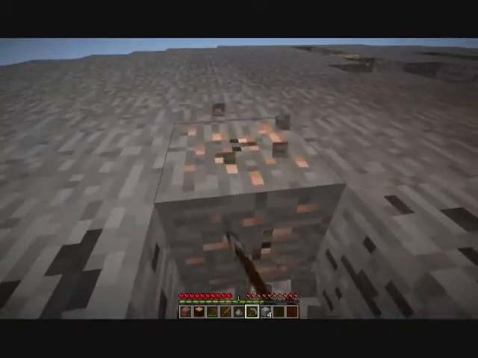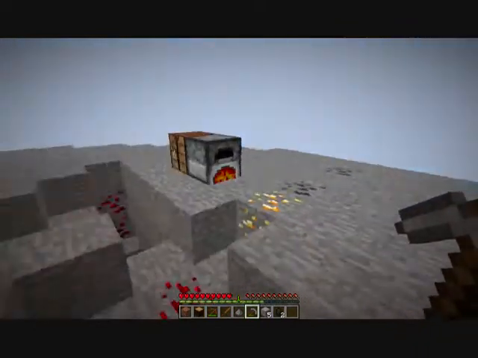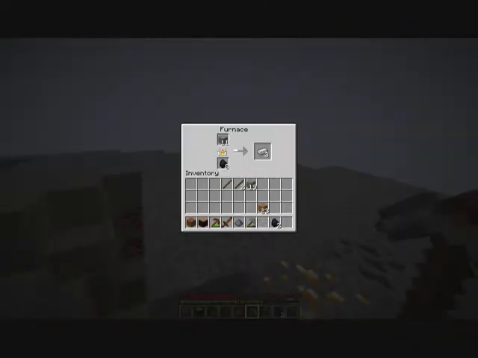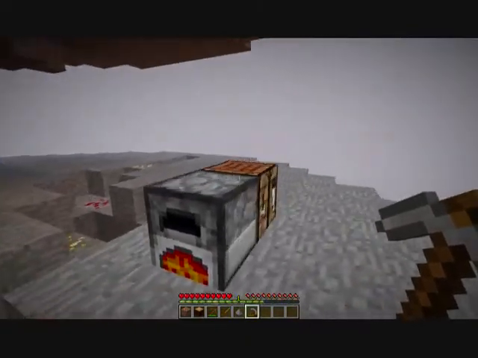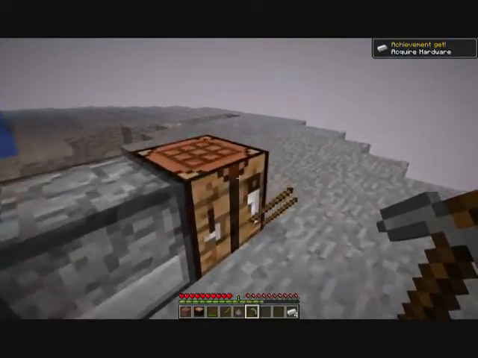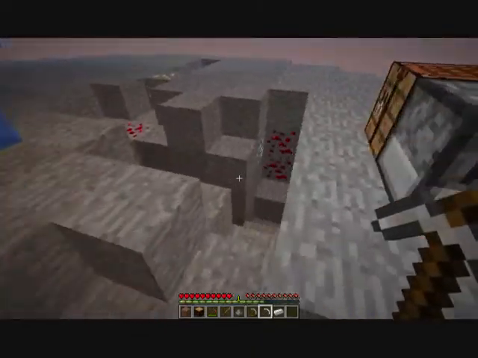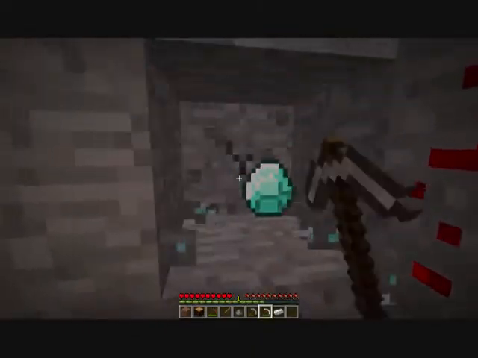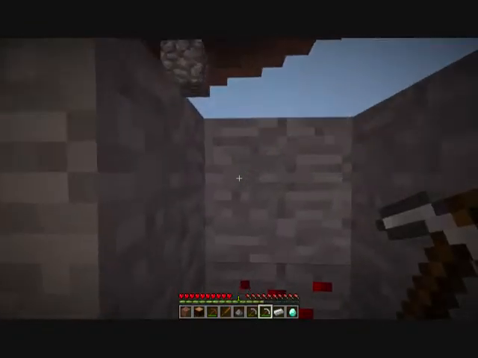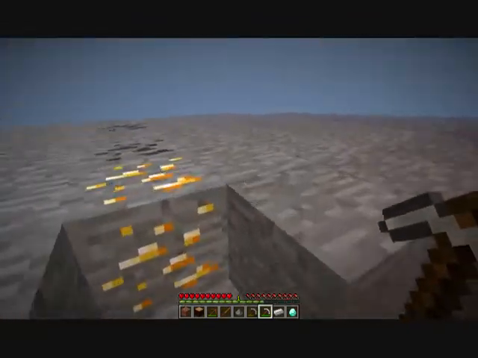Got all of that. Collect. Pop some more. Iron in there. Nope. There we go. Now put that there. Let's make an iron pick so we get all this diamond. Diamond's gonna come in handy. Probably make a torch and put it all around here. And I'm out of coal. Give me some of that coal.